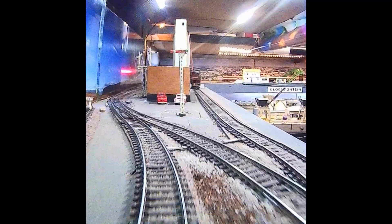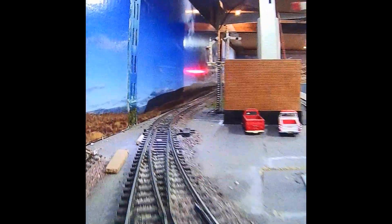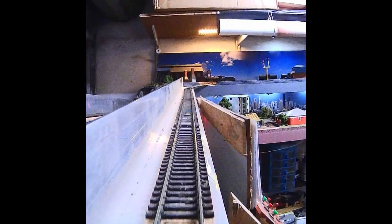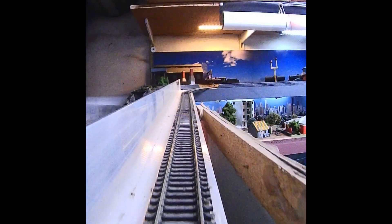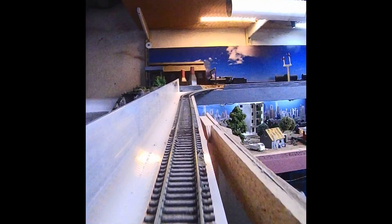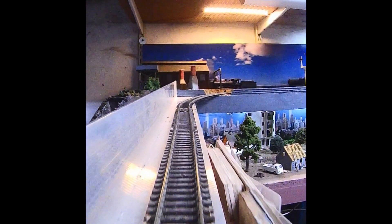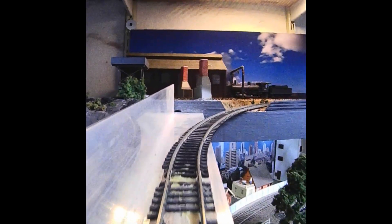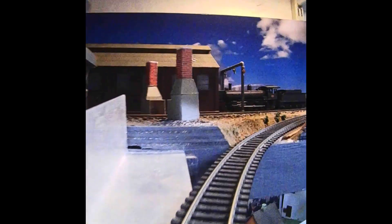Here we are exiting Flaupteplas and running down the track again, and we have a red signal greeting us at Bloemfontein, so we will stop here. There's also an alternate ending — we can come into platform 1 next to the station building as we enter Flaupteplas. Again we are on the incline; this time you can see the signal on the right is in the raised position giving an all-clear green. We will be rounding the curve into Flaupteplas and entering into platform 1, right next to the station building.